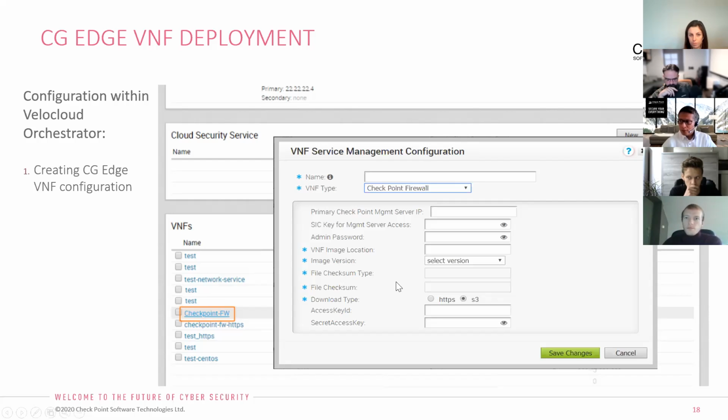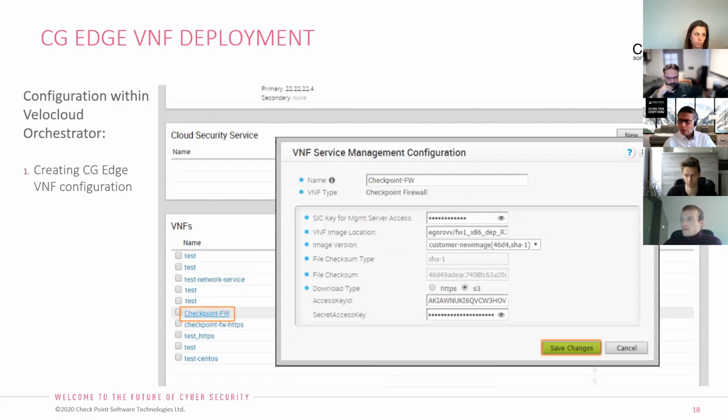We also have to provide some image location, which is in fact the location in which we provide the hashing parameters for your CloudGuard Edge that will be deployed on top of your SD-WAN, and some additional information that you need to type in order to ensure the proper deployment of this CloudGuard Edge configuration.